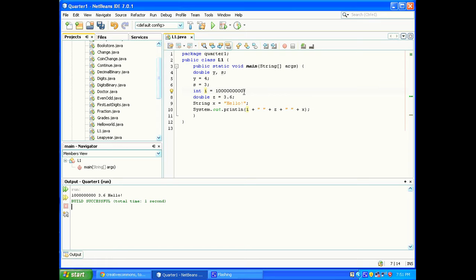So you don't want to do that, and with double it's the same thing. If you print out way too much, double can carry more, by the way, it's going to give me an error. It's not going to let me do it. Too large, see? So you don't want to do that as well. As for string, you can do whatever you want. That can carry a lot. That can go forever.